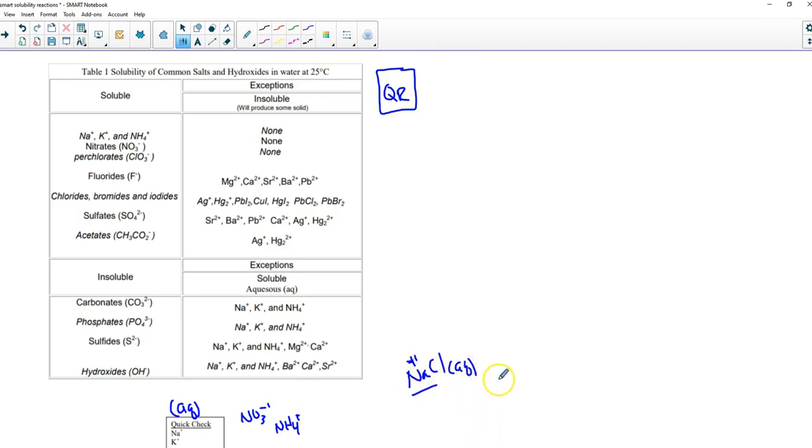Okay. So insoluble. Anytime we're dealing with this, we're dealing with a cation and an anion. This chart, for the most part, deals with the anion, whether it's present or not. So carbonates generally are insoluble. Here are the exceptions, and this refers to the cation on the front side of the carbonate. So what's the cation? You have the cations sodium, potassium, ammonium, which are quick checks. This would be the exception, which is aqueous.